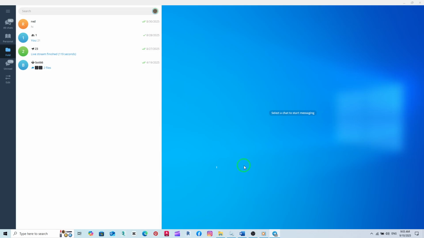And that's the full walkthrough on how to add a blurred chat wallpaper from your files on the Telegram app for PC. Try it out and make your chats feel more personal and visually comfortable.